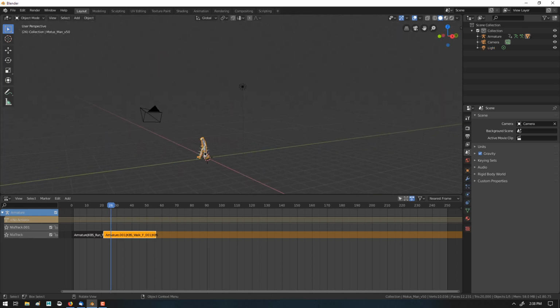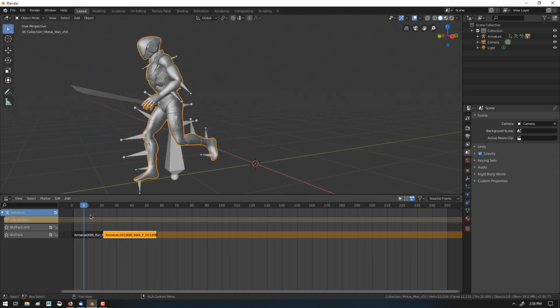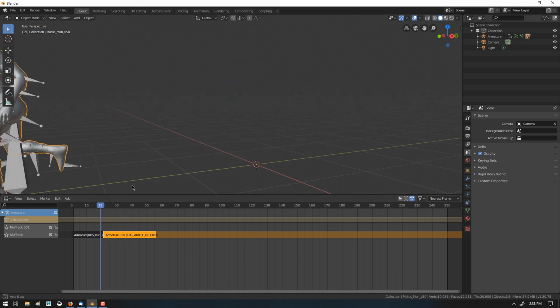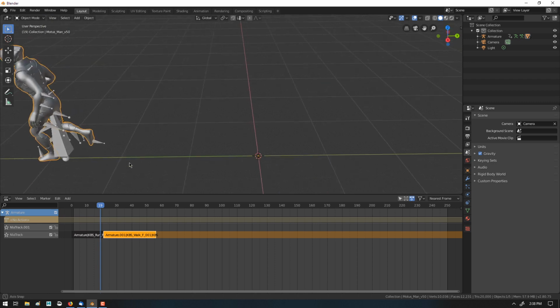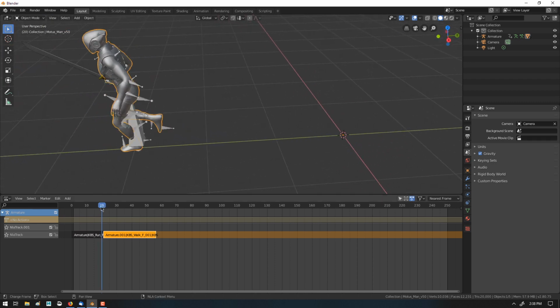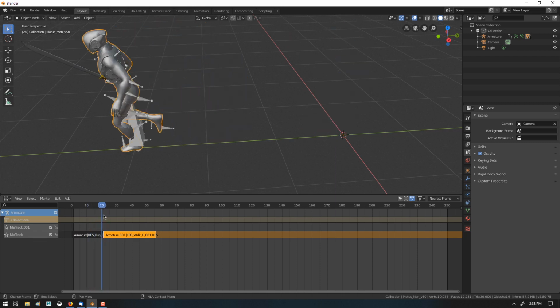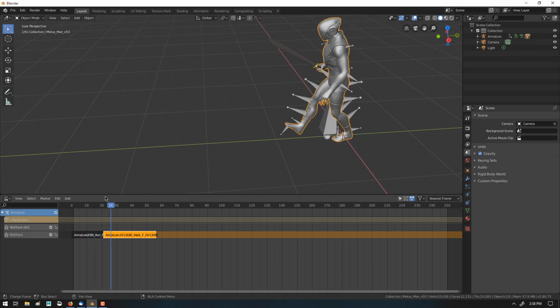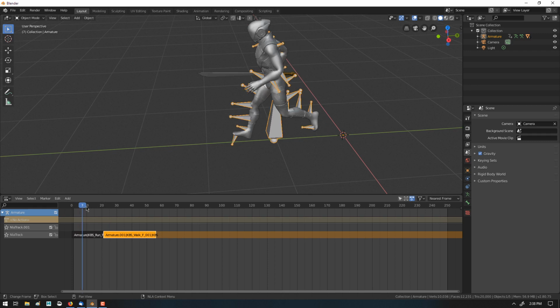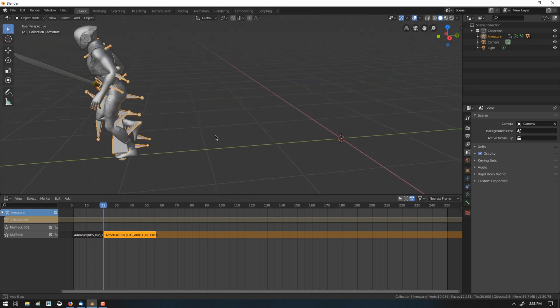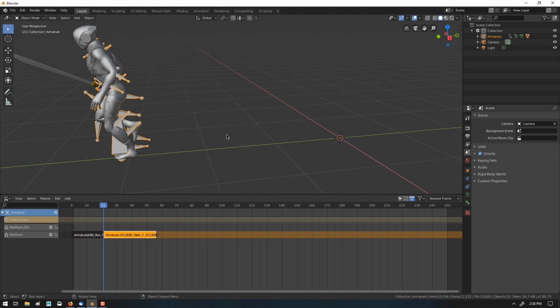Okay. So now I've got the two actions, and I need to actually be able to offset this location, right? So right now it jumps back in place, and so I tried going to the top of the armature, and in object mode, I'm going to go to the end of the run, and I don't know how to snap.